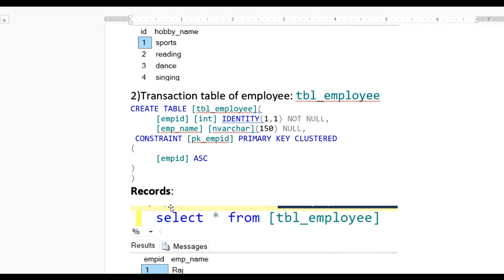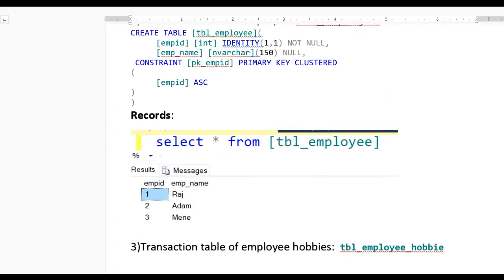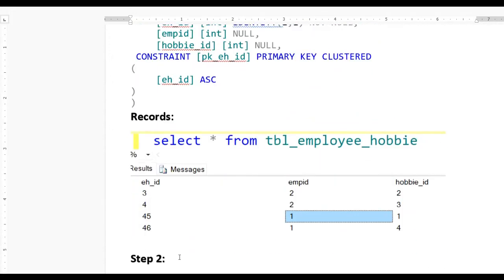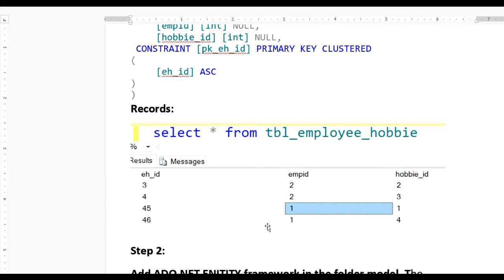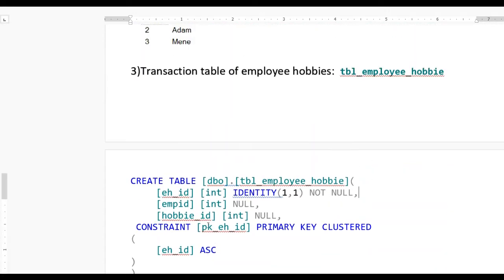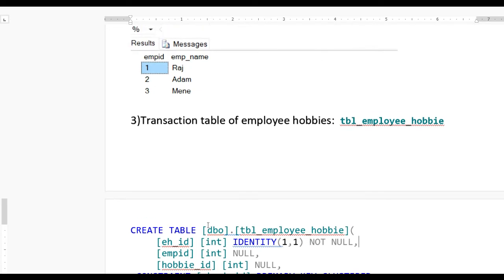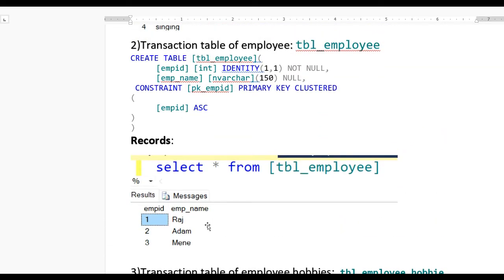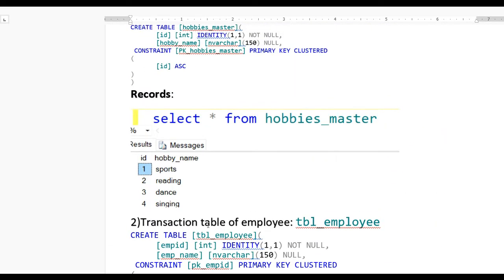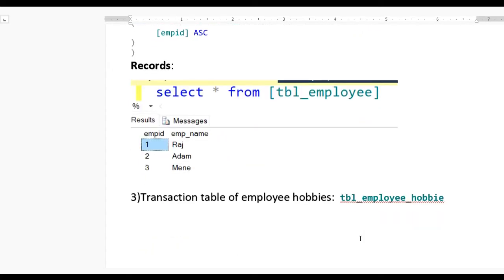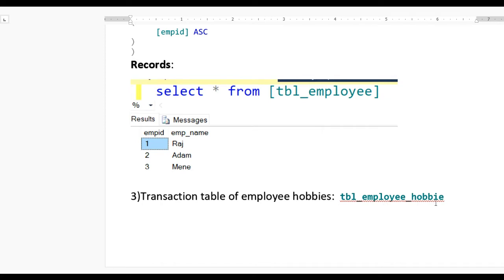So employee 2, whose name is Adam, is interested in hobbies 2 and 3. Okay, that is step 1 we need to follow. So see again, there are three tables: hobbies master, TBL employees, and TBL employees hobbies.